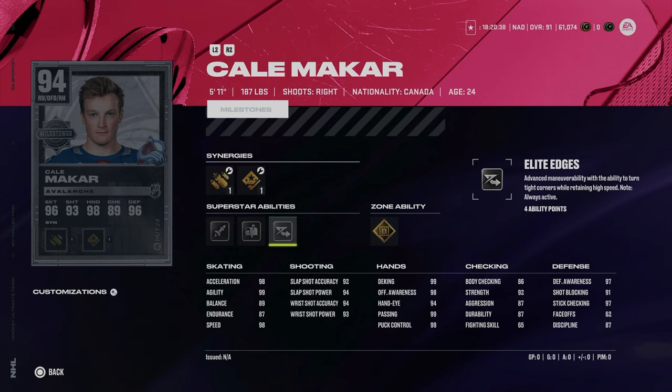Again, I think Shutdown really makes Cale Makar's card very, very good because it allows him to knock pretty much everyone off the puck when defending the rush. And that's perfect for a card that has 99 skating, essentially.